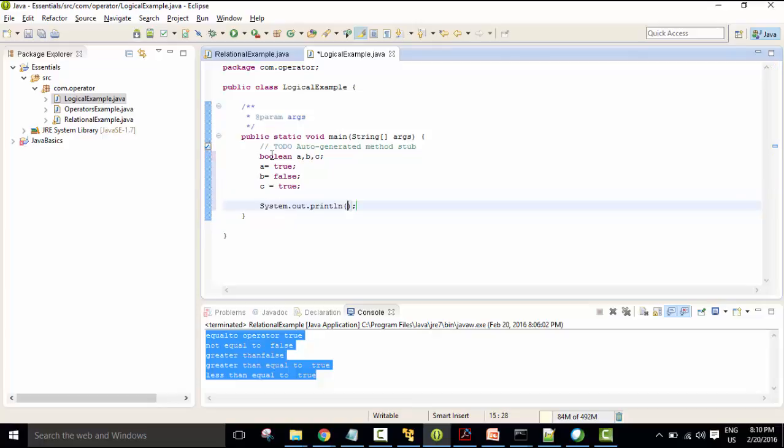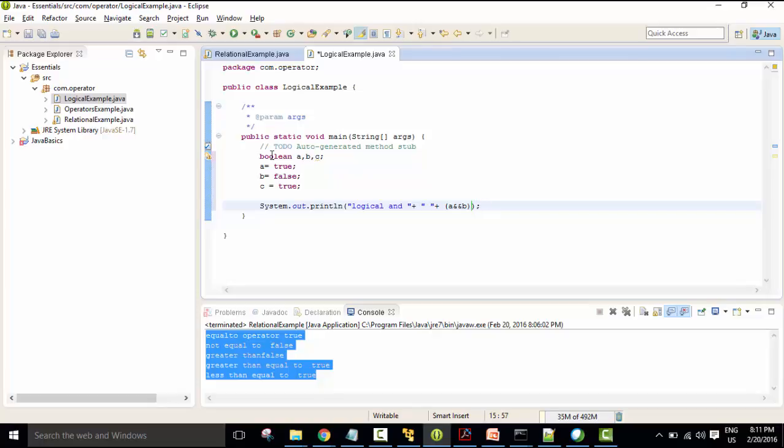Now we'll check the logical operators. So logical AND, I must say, logical AND, okay, and right here plus a ampersand b. This is how you write logical AND. So it will check whether a and b both are true, then it will give you true, else it will give you false here.